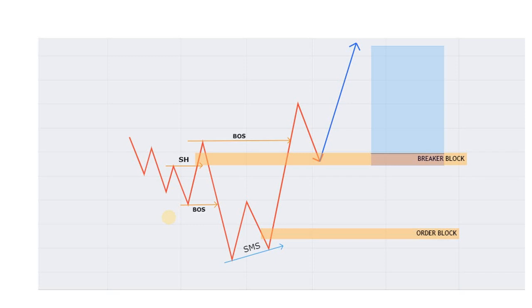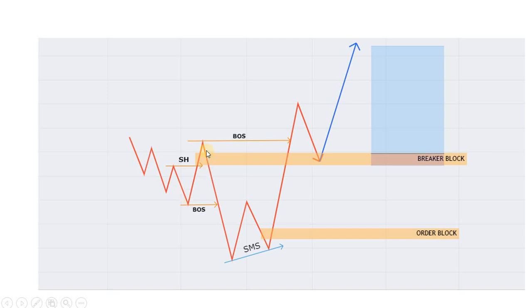So this is exactly the concept I intend to explain to you. You can see that price is in a downtrend, making lower lows, lower highs, lower low, lower high, lower low, and we can see clearly that this is a liquidity grab, a stop hunt, because after this liquidity grab, price made a downward movement that led to the break of structure.